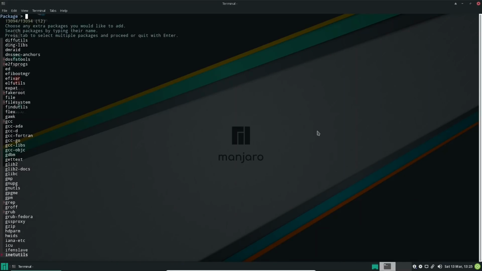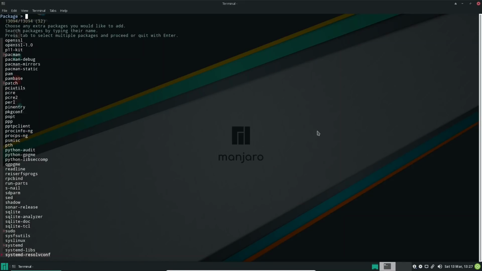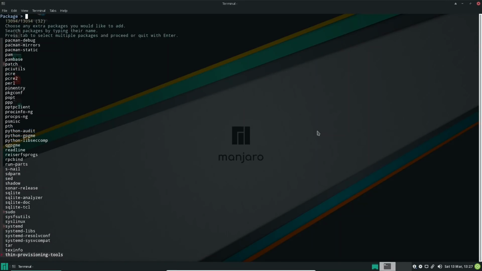Quite interesting here, because although it's asking us to install a Manjaro desktop, I'm finding it quite confusing understanding what everything is here. So it really is quite fine grain. It even asks us if we want to install Grub or Grub Fedora. I would have thought installing a Mate desktop would have installed a lot of this by default, but no, everything is configurable, including sudo, and I can even choose to install systemd, which as far as I'm aware is required for the Mate desktop, but perhaps I'm wrong.